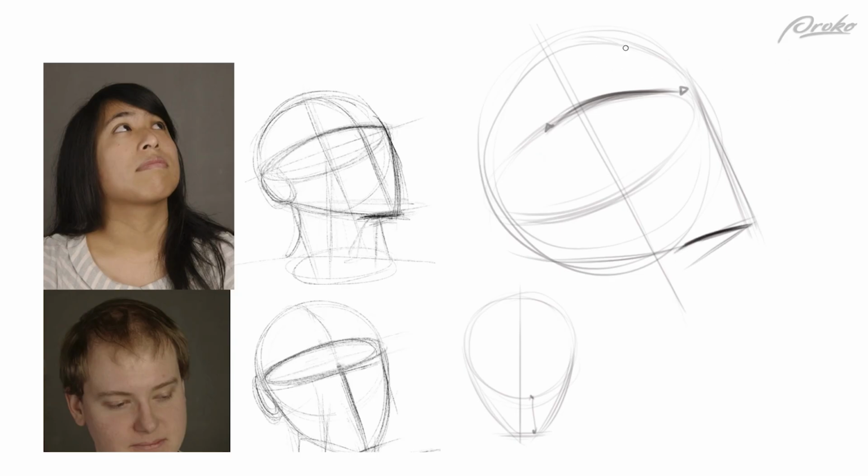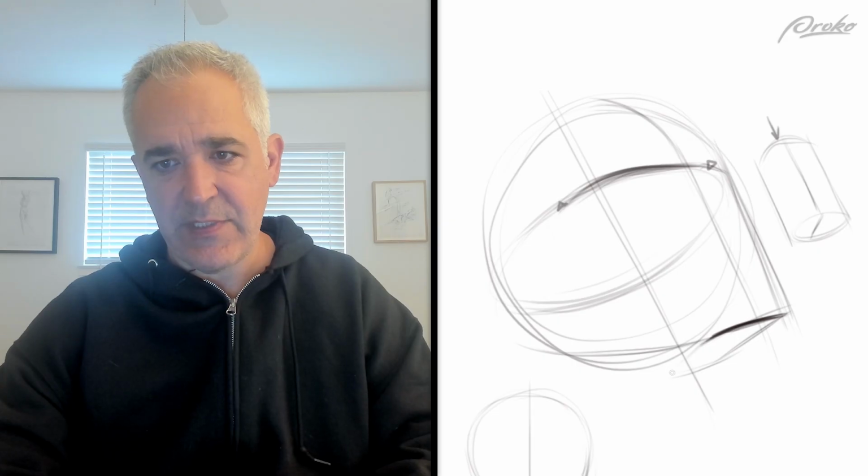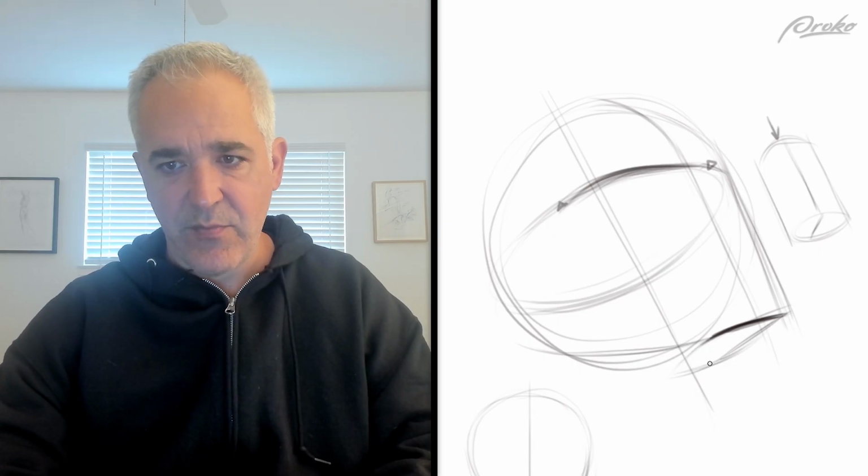So the basic idea for something like this would be that your brow line is the perspective determination for the rest of the head. What we're trying to set up is a cylinder. So that ellipse could also be your first clue at the brow for what the bottom of the jaw will look like. If you have a hard time seeing this area, think of trying to replicate that ellipse down. And then later on, when we get more specific with the jaw, you could fill this in, just kind of bring that up.